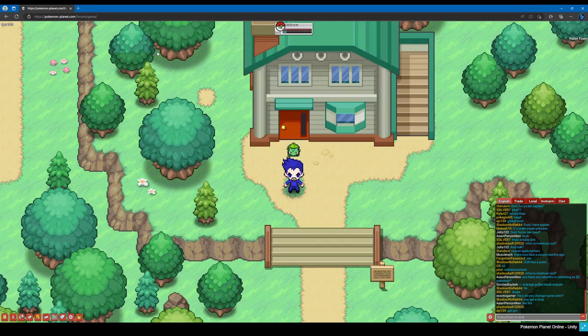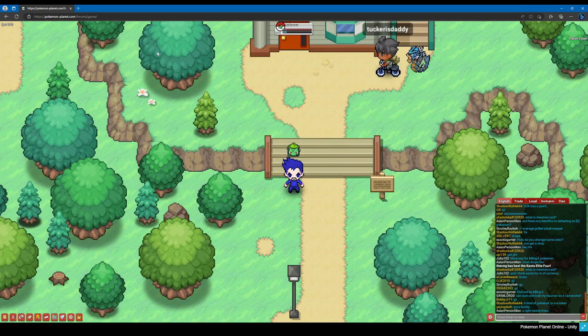And I would recommend against using the wiki for this game. It hasn't been updated in years. I have never used it in the 4 years I've been playing this game. So learn to navigate the guide. Don't use the wiki, it's outdated. It's just bad. And also, I'll just come back once we're going to Route 1. There's no reason to show me going up to Route 1. It's pretty self-explanatory.